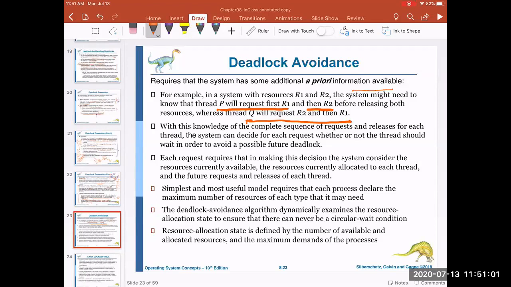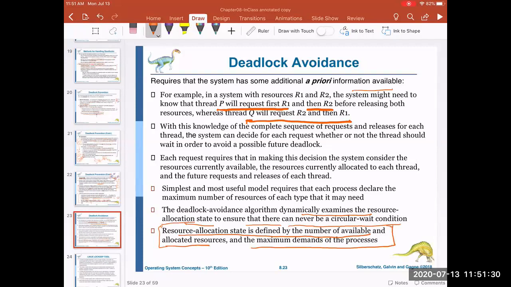We will shortly see when we are doing the question. The deadlock avoidance algorithm dynamically examines the resource allocation state to ensure there can never be a circular wait condition. And this is important: the resource allocation state is defined by the number of available, allocated, and maximum demand of the process.